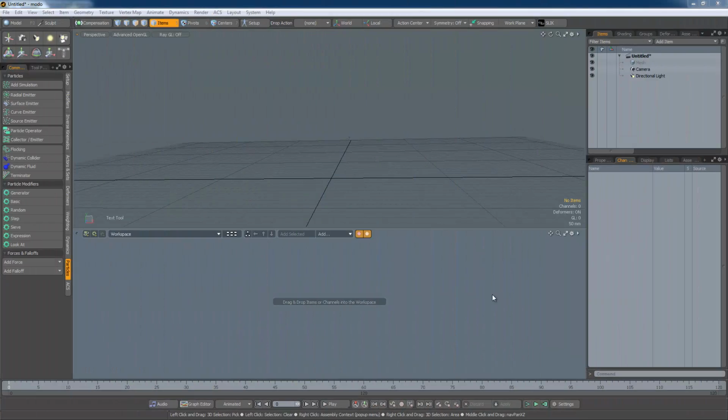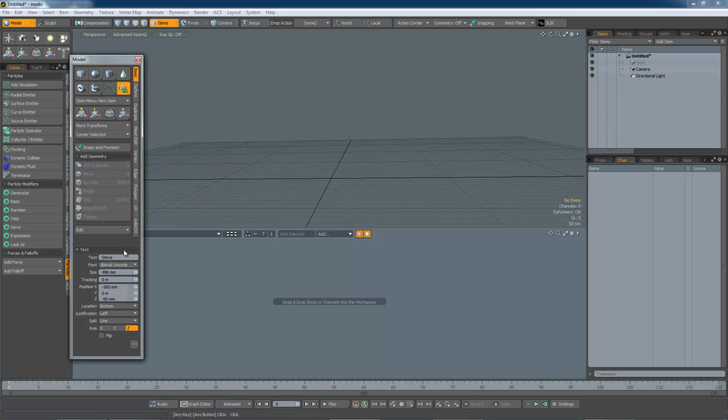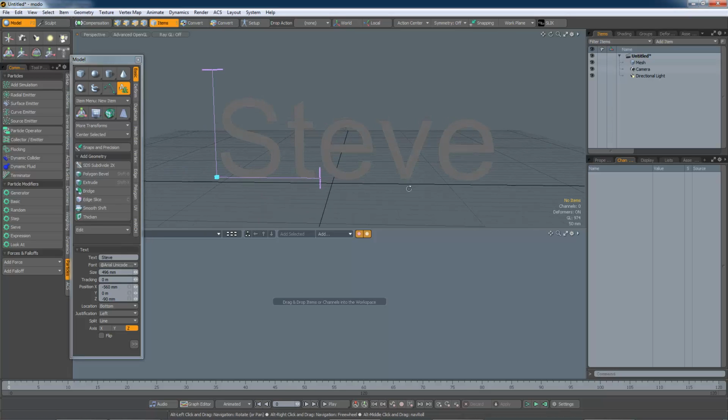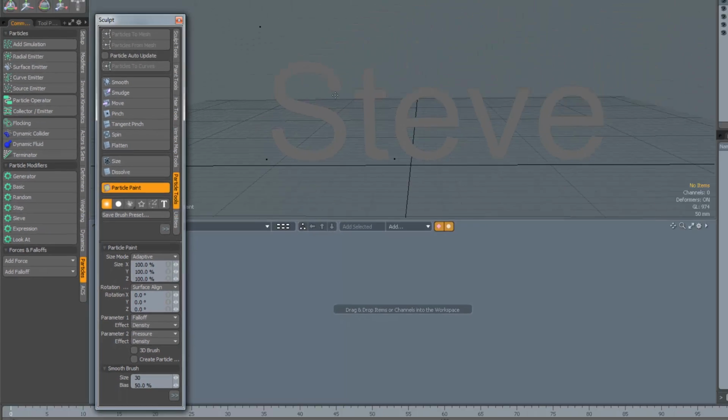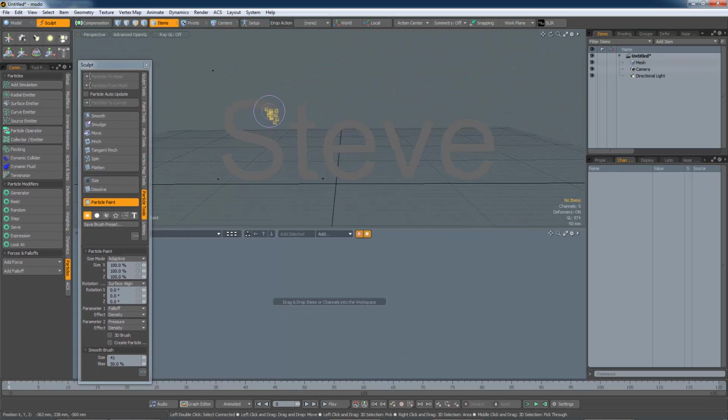So, without further ado, I'll use the text tool to create a target shape. And I can use the particle paint tool to apply some points. Try and get a reasonably even coverage, and I'll skip the video ahead so that you don't have to watch me painfully applying these points.